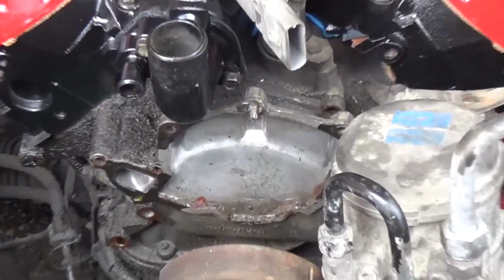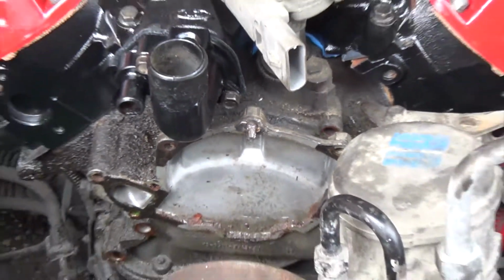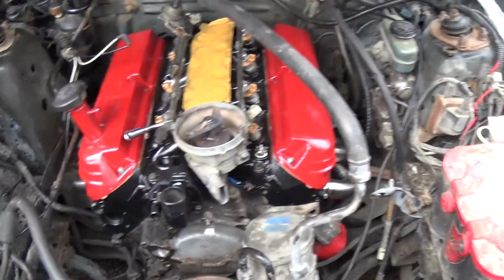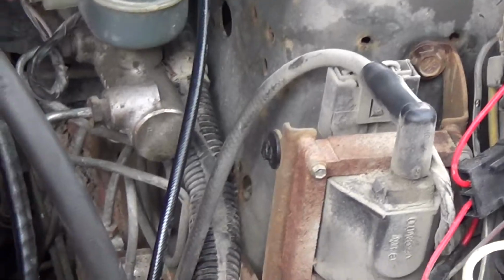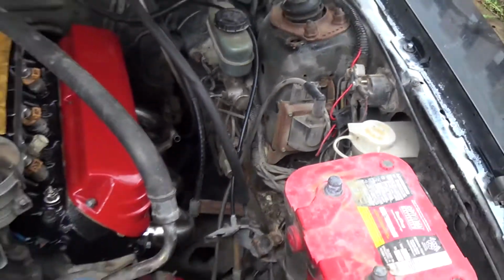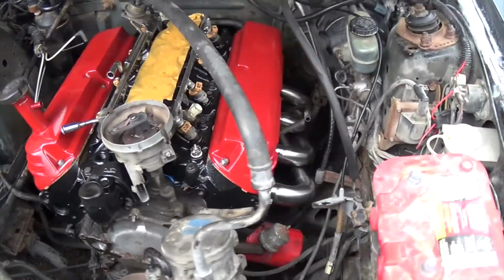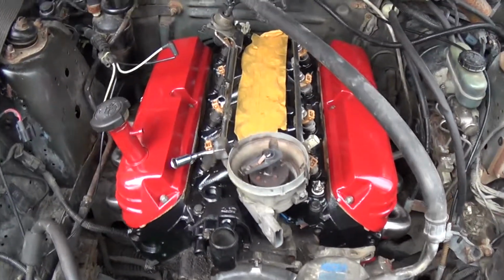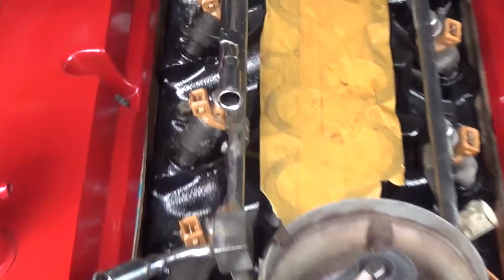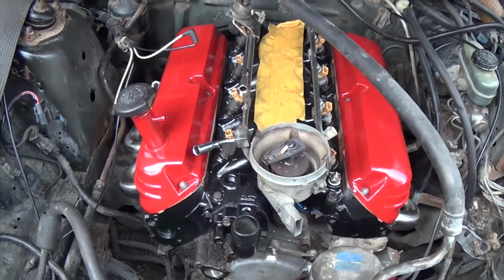Now, since I still got a broken bolt that holds the water pump, I'm waiting for a buddy to come over and help me. We're going to do a few other things. We're going to put the MSD coil in. We're going to change the spark plug wire to the Excel so it matches the other ones. We'll gap the plugs and put them back in. And we'll put the wires and everything back on. We'll wire up the injectors and put the fuel lines back on. That's what we're doing today.